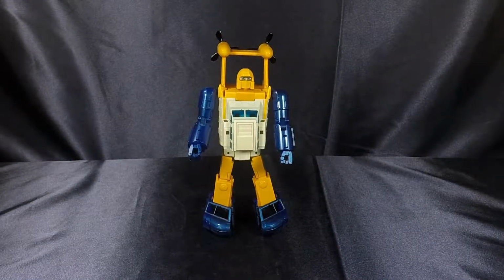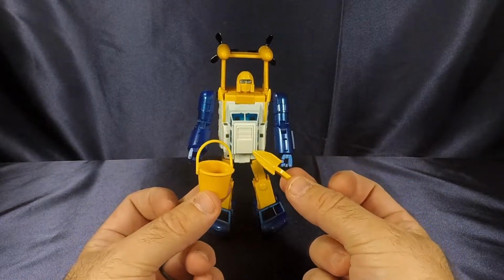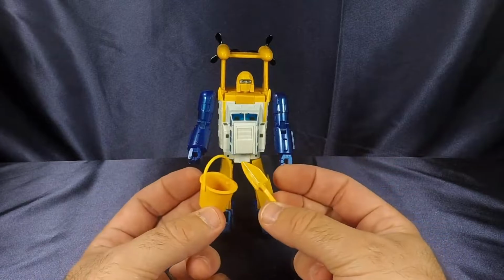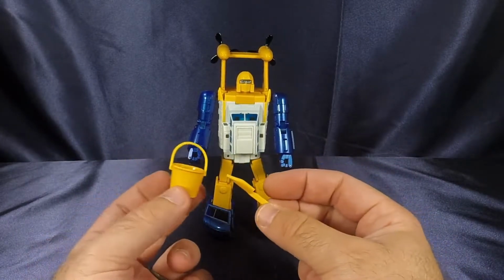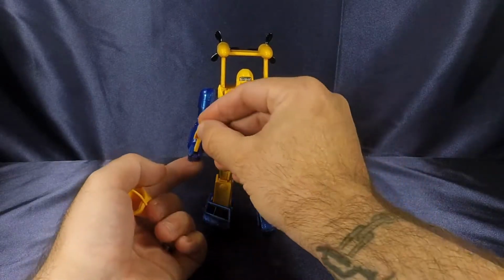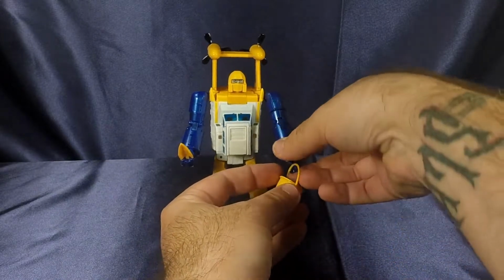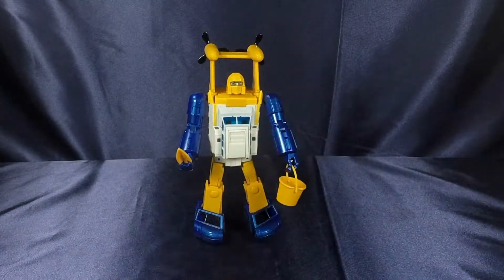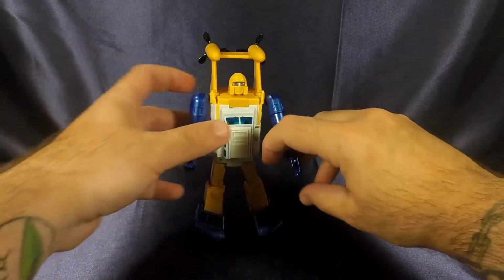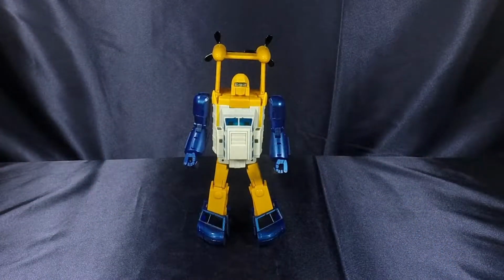Another accessory that's included with Neptune here is the bucket and shovel, because there's probably that one time in that one episode that he did it. Or, you know, Sea Spray, beach accessory. I don't know. Just the same handle as the weapon, just slides right in there, and you can open that. And he can hold that so he can skip down the beach and get ready to build a sandcastle. But let's get into some... Oh, sorry, one more thing.